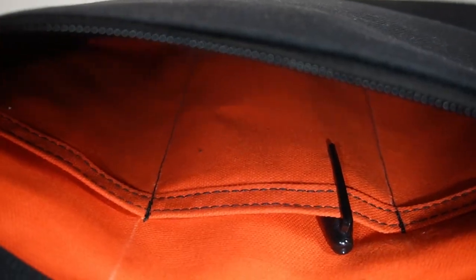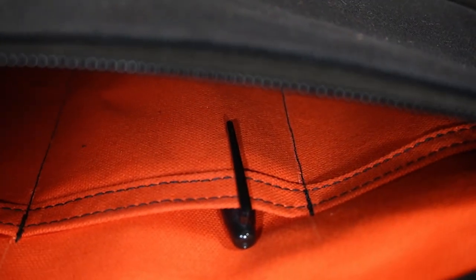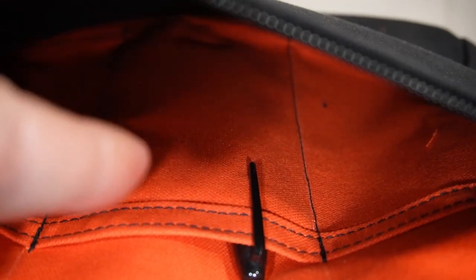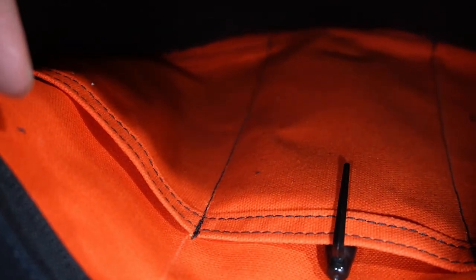Let me show you the bottom pocket first. As you can see it has this orange lining and it is divided on the back into three pockets. I tend to use this space really just as dump pockets — right now I don't have anything in here, but often I throw my keys in there. A shopping bag fits in there really well, and it's spacious — good for gloves, receipts, and whatever.